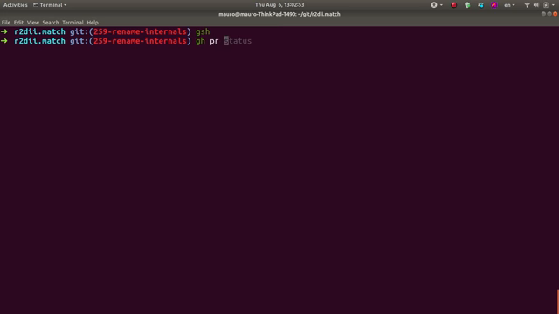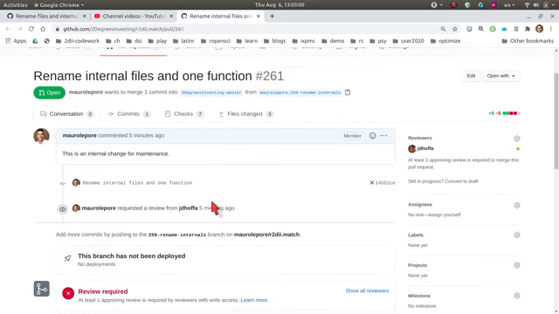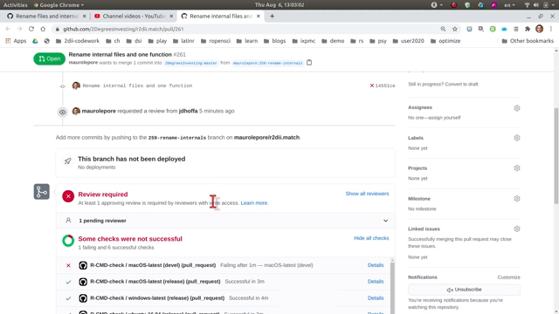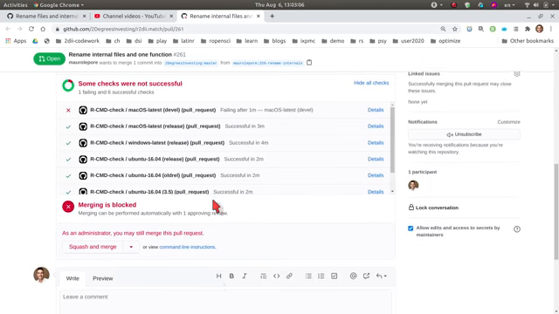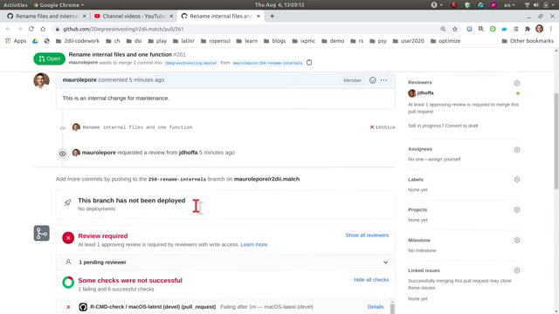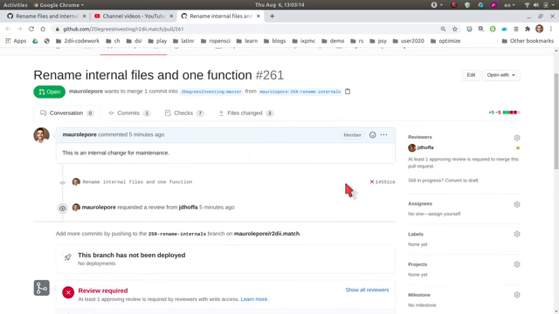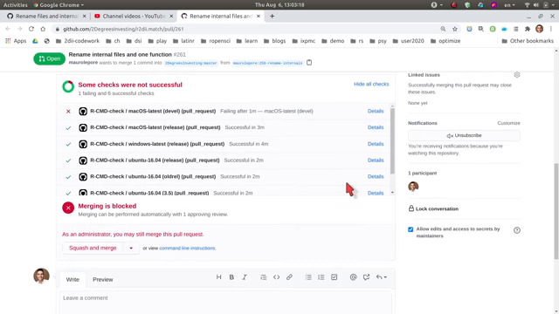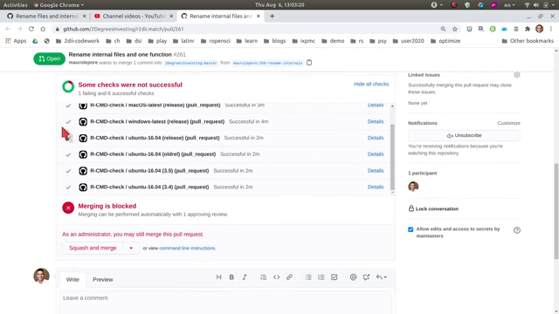The reason I do that is because when I go to the pull request, let's view it on the browser, what I really want is to make life easier for the person who's going to merge this pull request. I'm not going to actually merge it, but I want to show you what will happen. This pull request has two commits: the one that does something useful, and the one that adds that commit message.